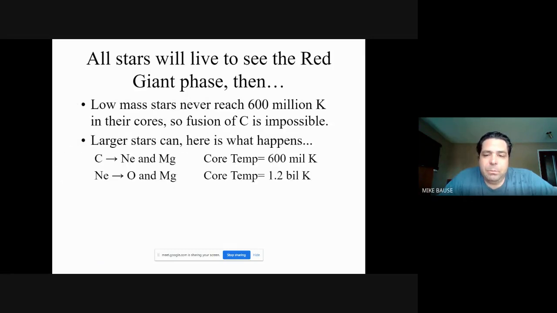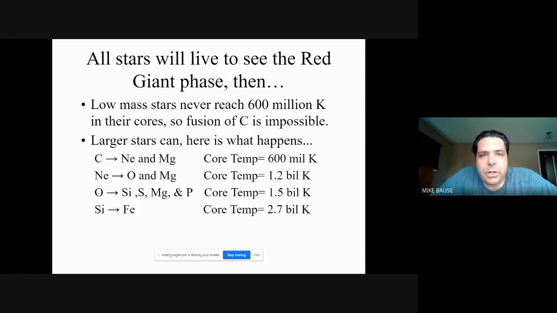So, you know, from one of our target questions, that all stars, and by all, I mean that loosely, will become a red giant. I say all because it's easier, but the reality is those really, really small red dwarfs, we don't really know for sure what they're going to do because we've never witnessed one die before. And then there are really, really massive stars that skip the red giant phase and just go straight to a supernova. Some of them are so big they call them a hypernova. But it doesn't matter. Point of this story is for the most part, all stars will reach the red giant phase.